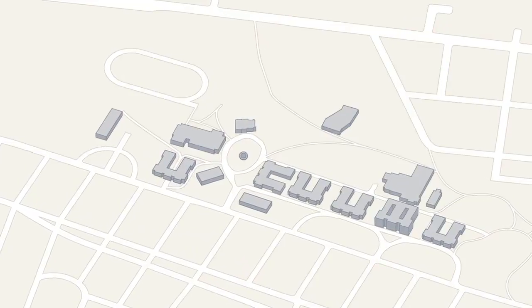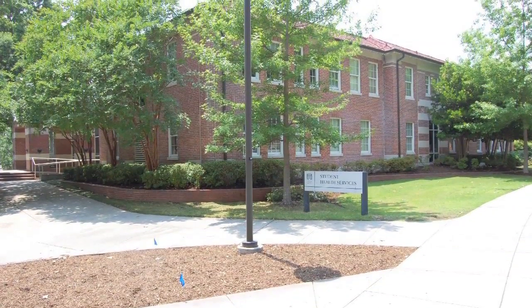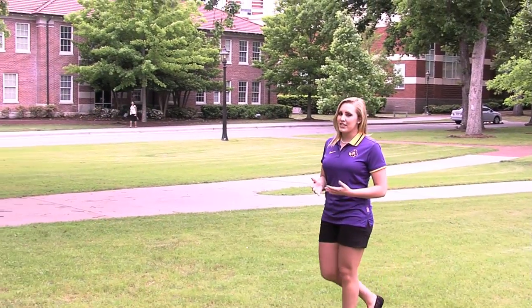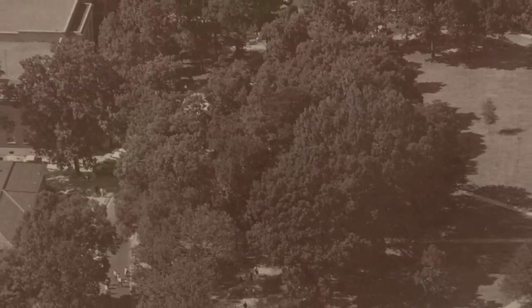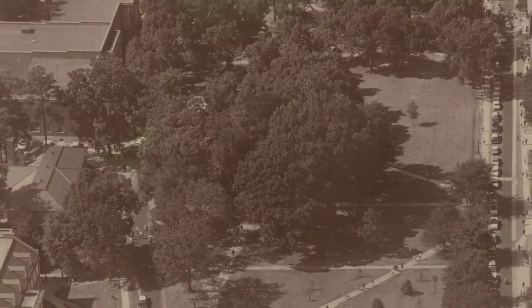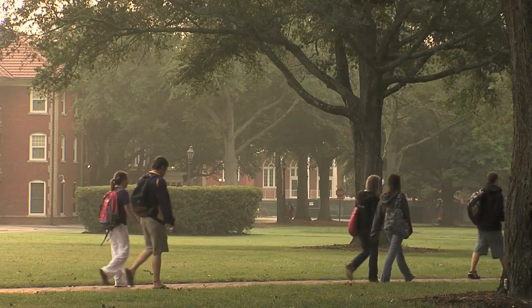Now let's walk back to the mall and visit the Student Health Center. This building replaced the original infirmary. The same Spanish style that was used in many original campus buildings is seen in the new infirmary when it opened in 1930. The location of the new infirmary building was important for a couple of reasons. It was built in a wooded area on the undeveloped south side of campus and further away from the cafeteria building. It also had an effect on the design of campus. Remember, the original campus buildings faced 5th Street, and there was nothing but woods behind those buildings. But after the new infirmary opened here, that wooded area became the school's backyard. Slowly, that backyard evolved into the mall, the beautiful lawn we walk around today.